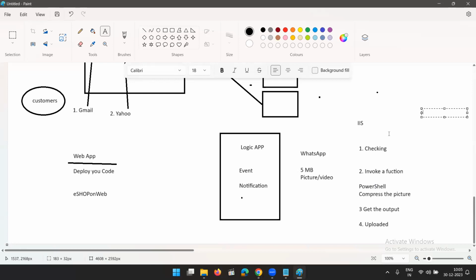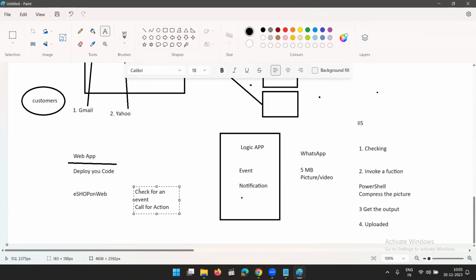So Logic app will check for an event. If there is an event, then there should be an action. So first thing Logic app will do is check for an event. Second thing, if an event is triggered, then it will call for action.